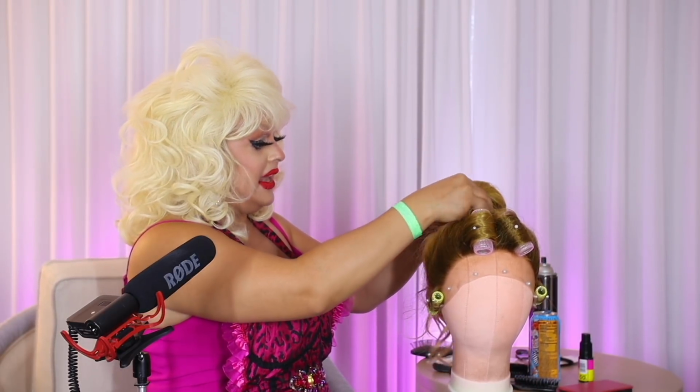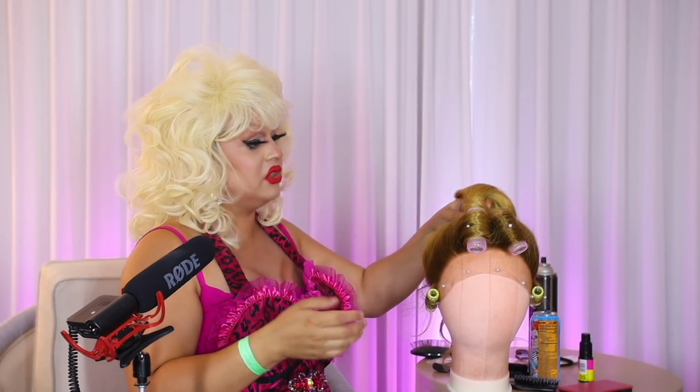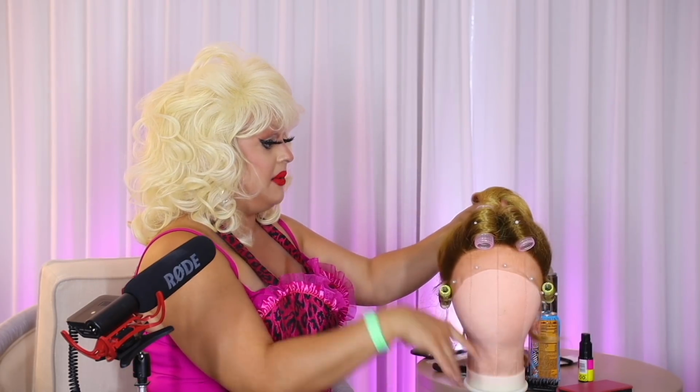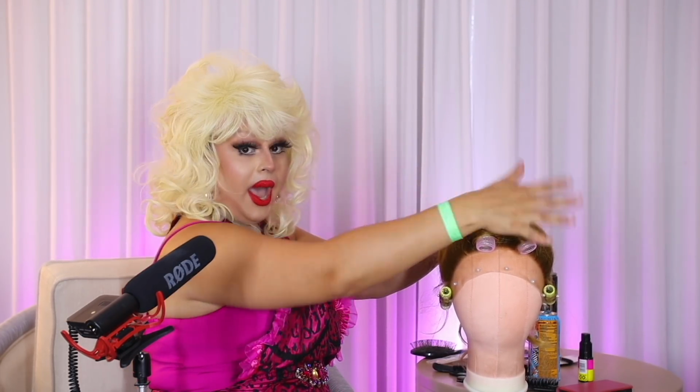All right, and like so, she is covered. Now, it's not covered the best. I'm gonna comb it actually, but that's essentially what you want is for it to cover it like that. So I'm going to pin this real quick. It's just sticking pins in, and I'll be right back, and we'll do our bangs.